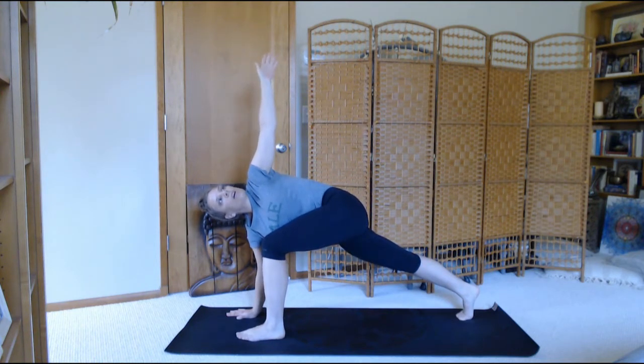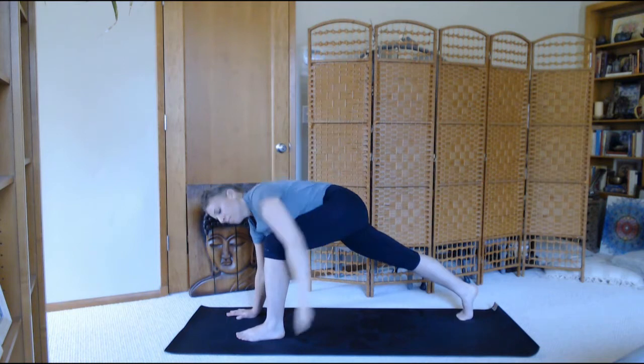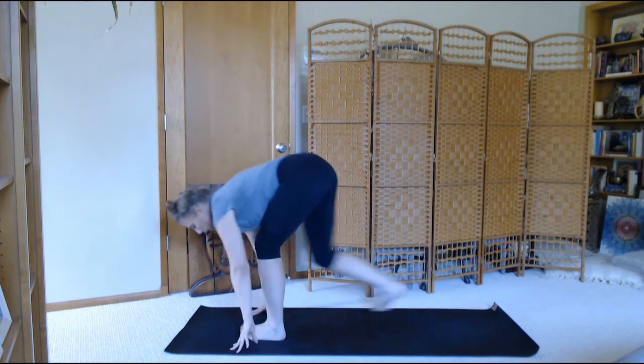Feel the long lines of energy from the right foot to the crown of your head. From the right palm to the left fingertips. 2 more breaths here. Inhale and release. Bend the right leg, lift to the top, and step and fold.